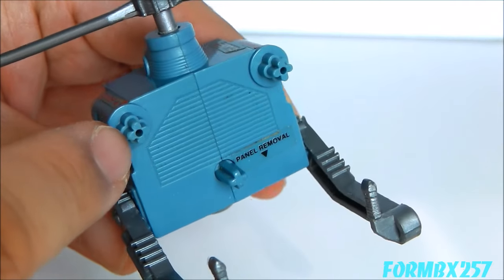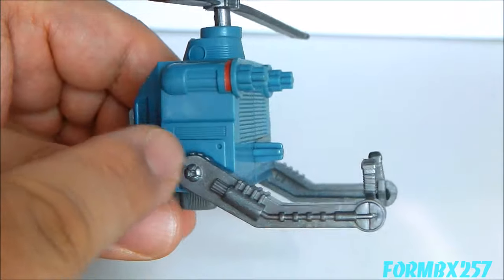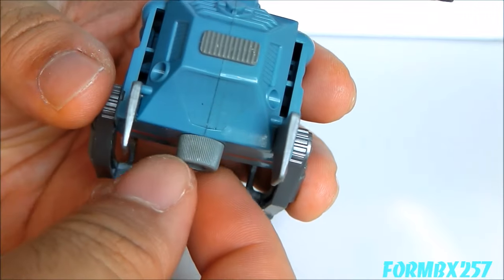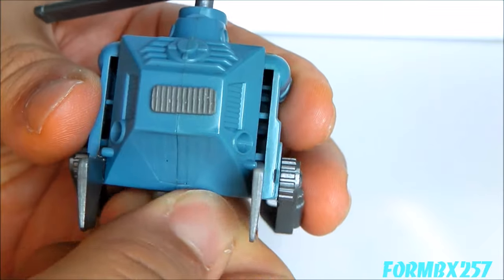On top of that, though, we do have little molded-in miniguns here, so this does double as a weapon system as well. On the very bottom, we do have a traditional crank wind-up mechanism.